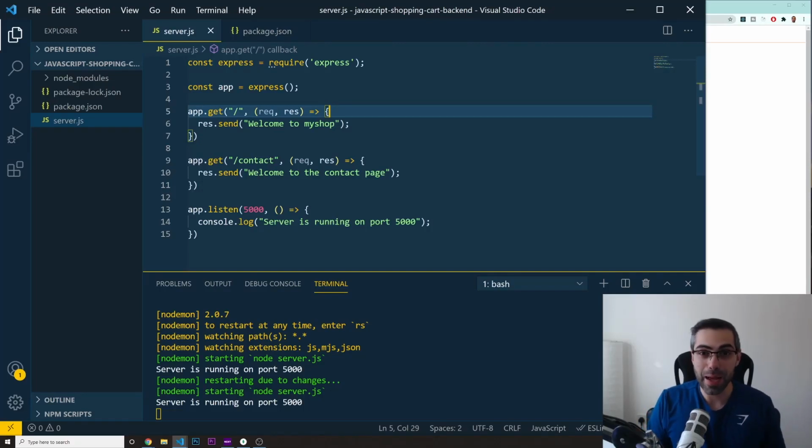Alright guys, welcome back. So now that our server is up and running, we can actually start migrating our files from our previous project into this one that is now going to be a full stack one.